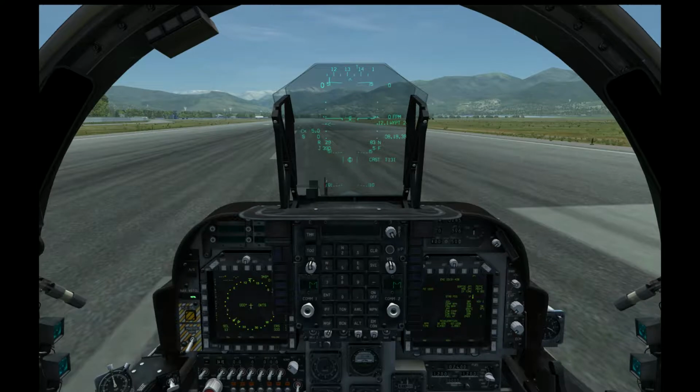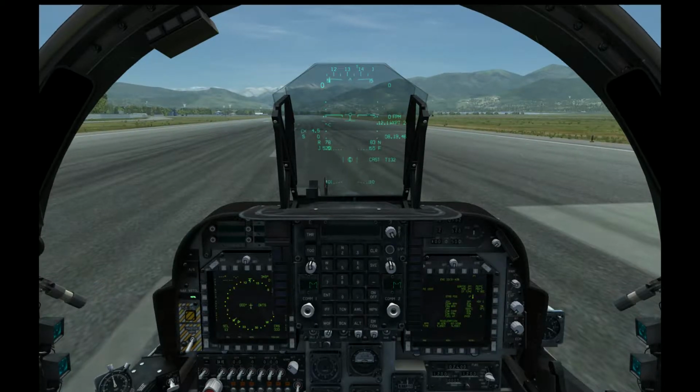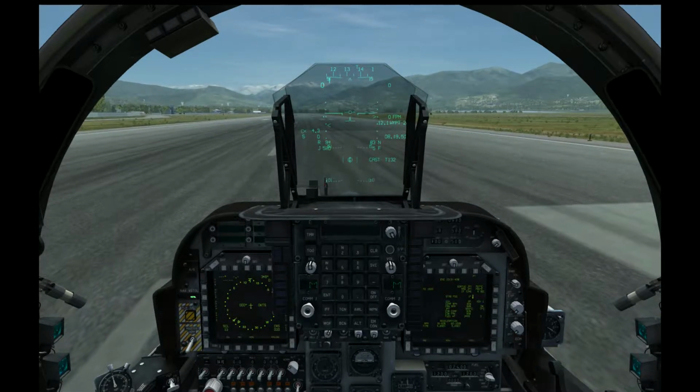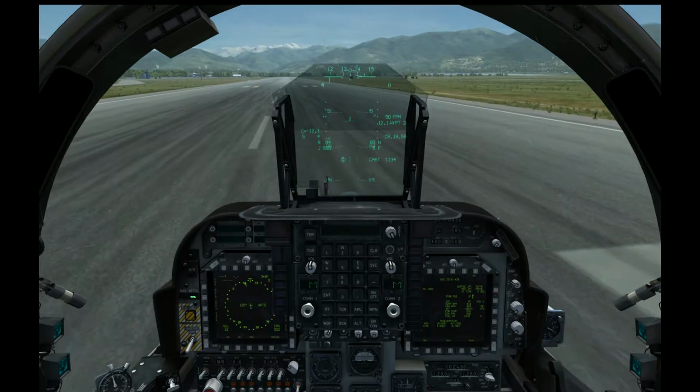I would say that not only is that my first successful transition, not only is it my first successful little flight, but my first successful landing as well. That's pretty cool. Probably makes sim fans cringe, but hey, for me, that's pretty good.